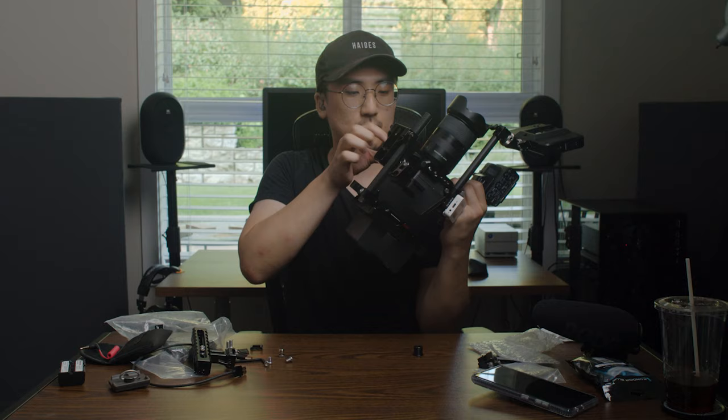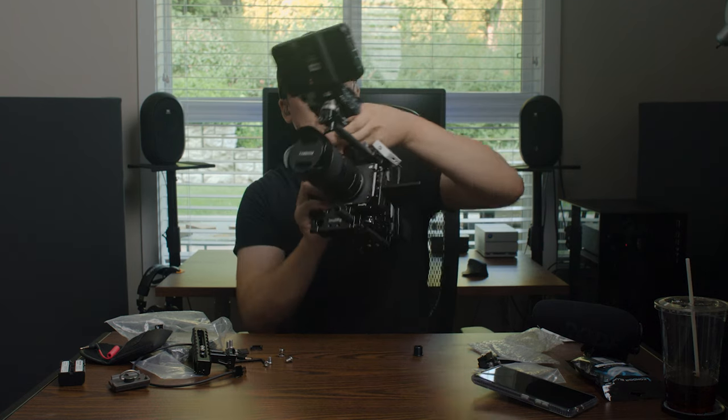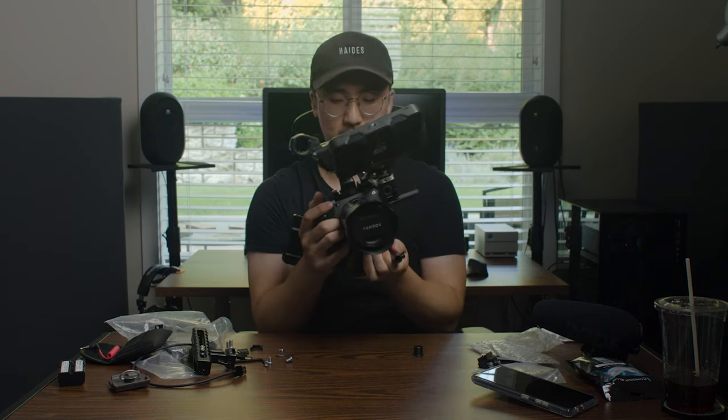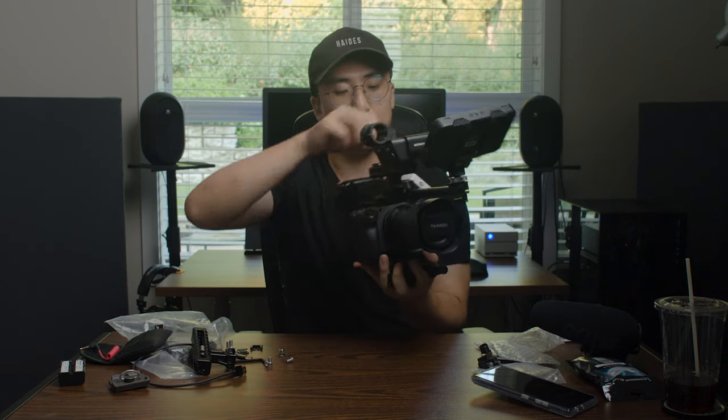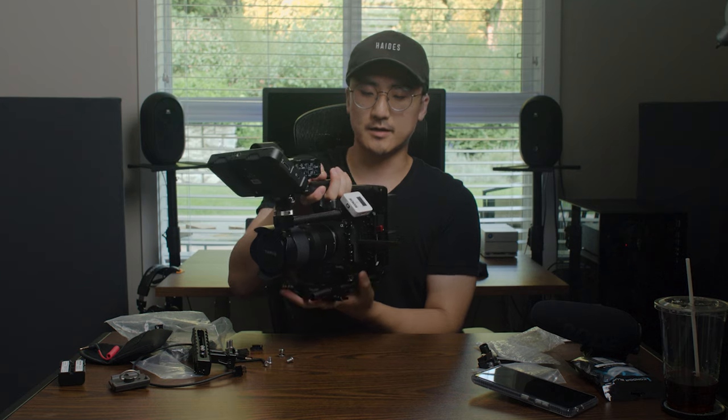I'm figuring things out as we go since I haven't tried this yet. The transmitter would go here — there's a good amount of weight and this is great. Just to recap: what I was really curious about was making a rig using the original top handle and finding a better way to use an external monitor while filming. I don't have a third rod, which is what's missing, but if I had two rods underneath I have my battery solution and the top handle with the half cage from Small Rig.